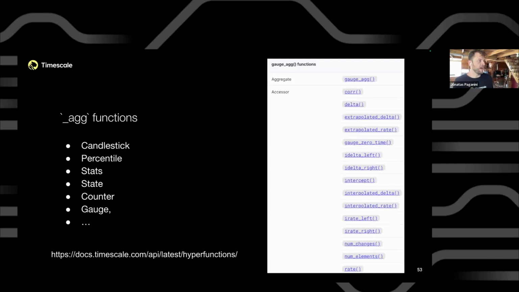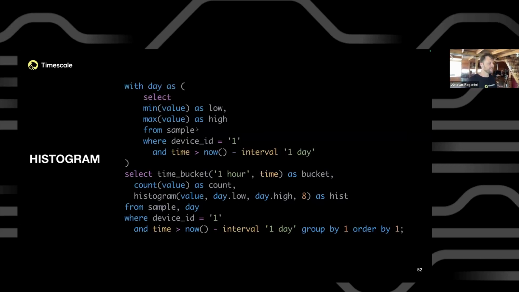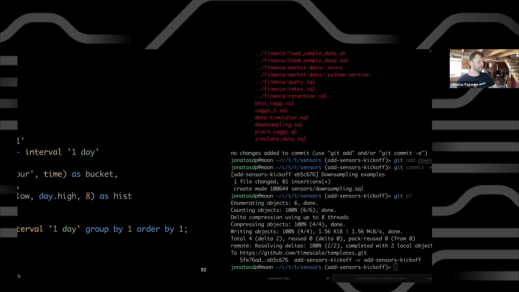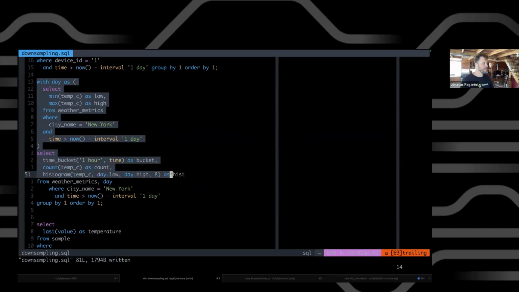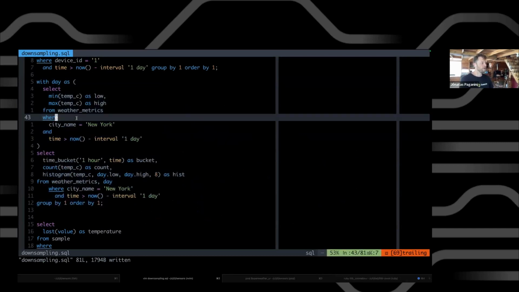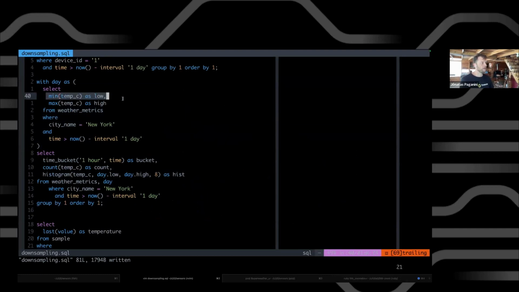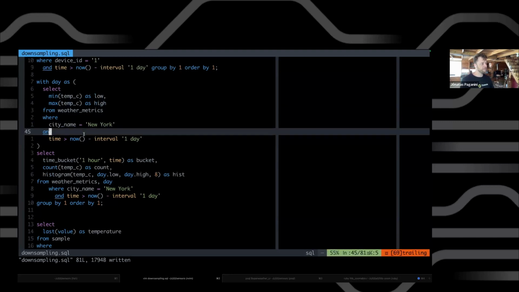So let's say your data is varying a bit. I am going to show you one example in the terminal here. For example, here I have an example of the daily data of New York, and we are getting the minimum temperature of the day and the maximum temperature of the day.